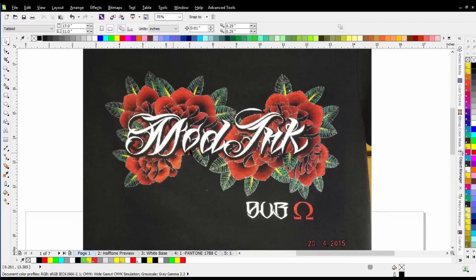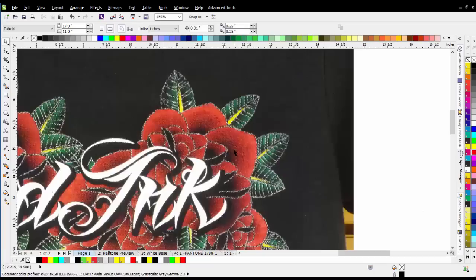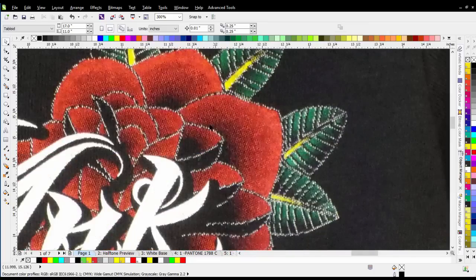Here we can see the mod ink, and we can see the rose petals. This is a photograph from a cell phone, so the quality is not very high, but yet we can see in the rose petals that we have a very nice blend of the red ink into the garment color, a nice fade in without any white peeking through. Well, the way we achieved this print is by actually choking the halftone dots after we had done our color separations.